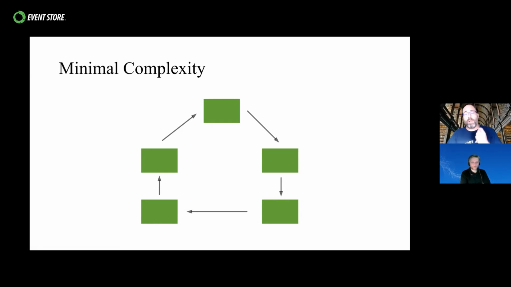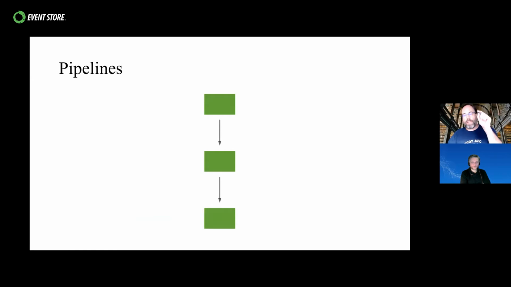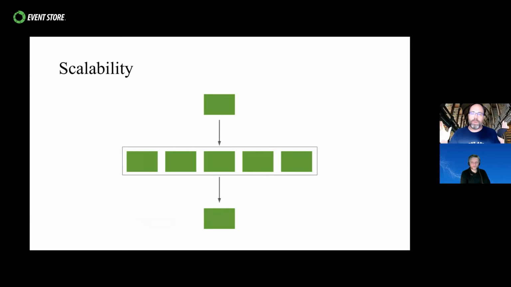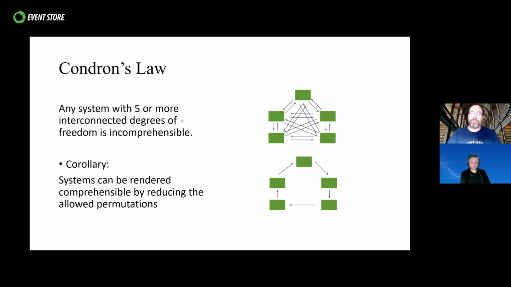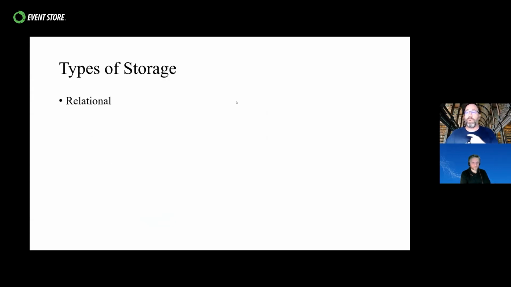What those pipelines allow us to do, because that's what we've built, is turn the entire app into serious pipelines. Now we can scale them out. Because each one of those components still just has in and out, and they're not affecting each other, they don't increase the complexity. So there it is in a nutshell. This is what we're trying to do. This is why we're moving from that relational database to events. This is the goal: this simplicity of data flow.